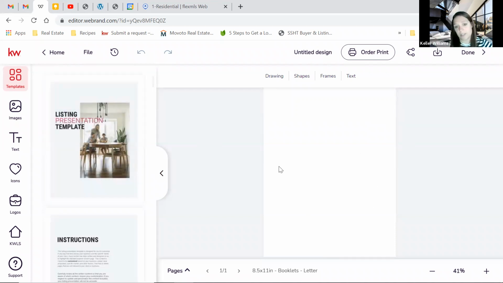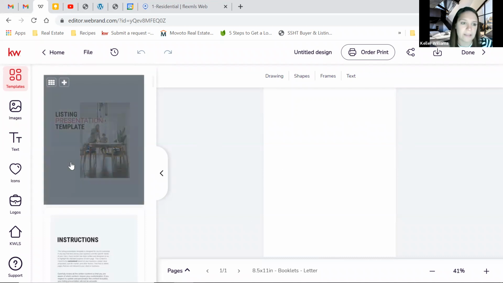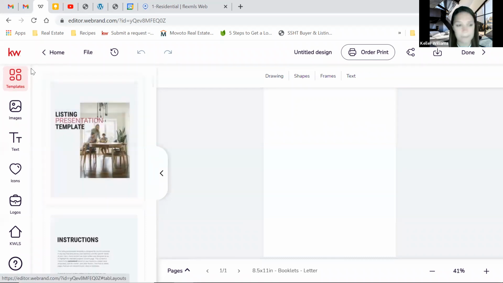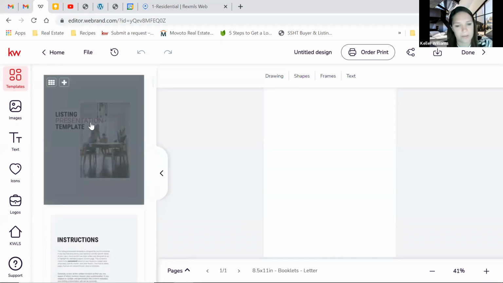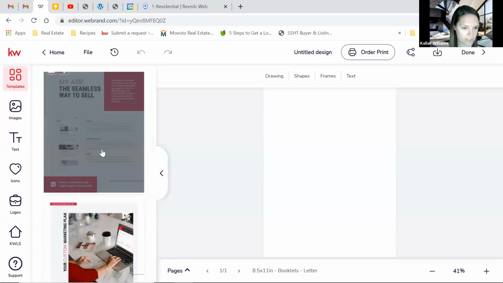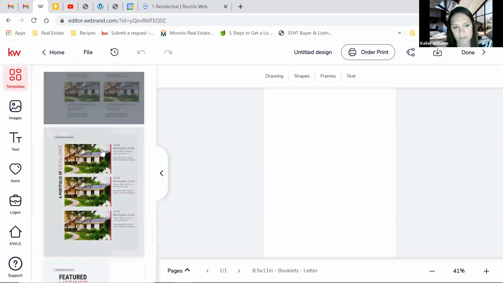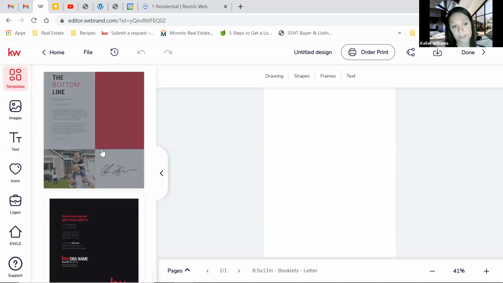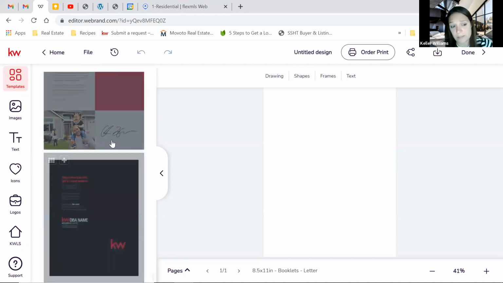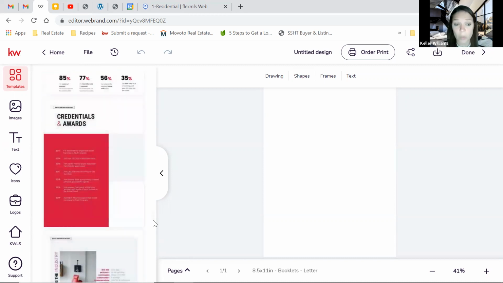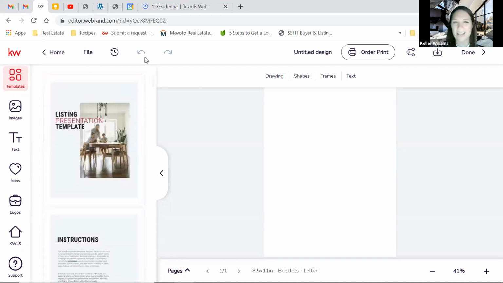So you'll notice here, I just have a blank page. It just starts you out with that. On the left-hand side, this is a template, and they have, I don't know what it is, like 29 pages or something. So you can see all the different pages of the listing presentation over here, all of your options. And you don't have to add all of them. So it's kind of a la carte. You just pick and choose what you want.